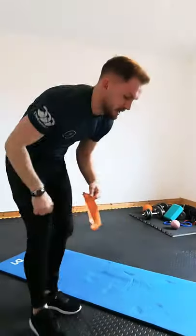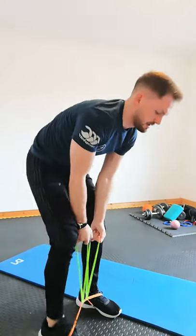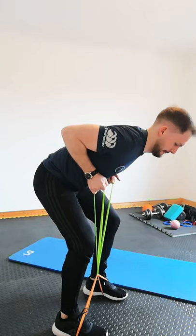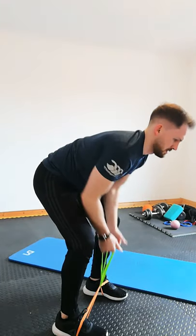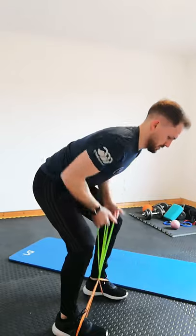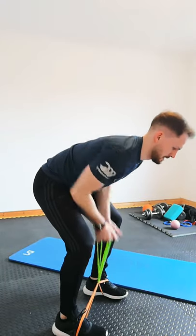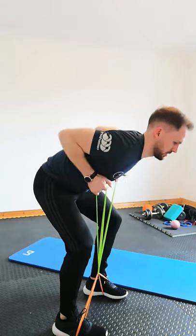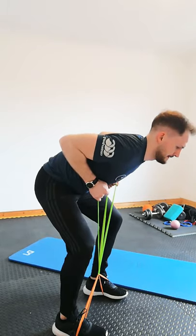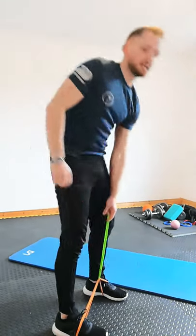So bent over row, get ready real quick. Remember, your stronger band is around your feet, lighter band around that band. Hold on to both ends. Let's go. Bend your knees, body weight forward, keeping the elbows tucked in nice and tight. Squeeze the shoulder blades together. And rest. Single arm rows next.